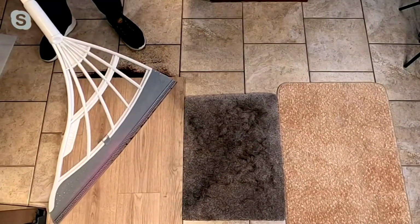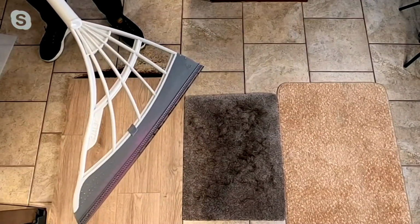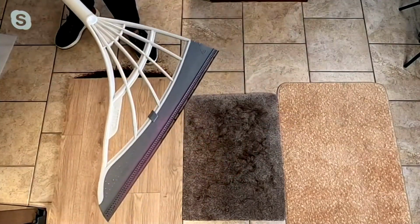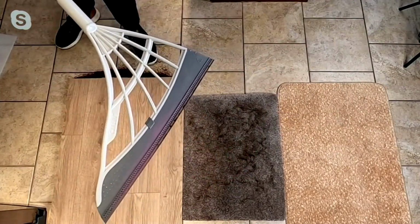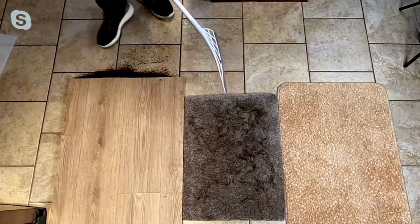I don't know if you can see that, David. It's attaching itself to the Broombi, and that's letting you know that the static electricity is working and pulling the dirt to the broom rather than allowing it to just disperse around the room. Right. But not only on your hard surfaces, David.